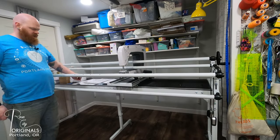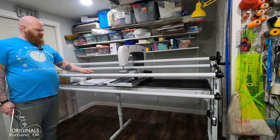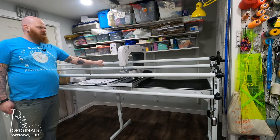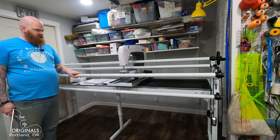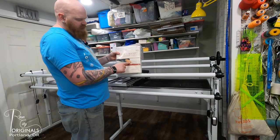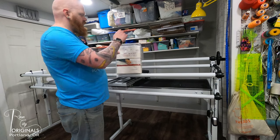So the quilt back will come off of this rail, from the front over the top, and then under here, and then wind up on here. So you want the bottom of this and the top of this to be somewhat level. Now for the leaders. These are the cloth leaders that you will attach your quilt back and your quilt top to.